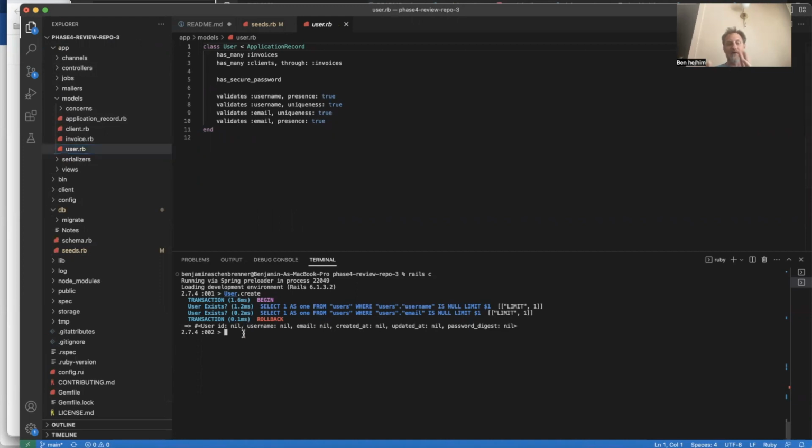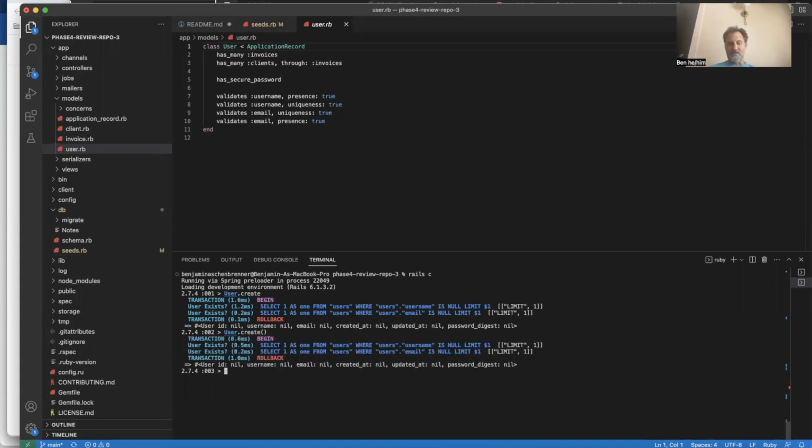But in reference to what I was saying about symbols, if you think about JavaScript and where you started in this program, there's a difference between writing the name of a function and invoking the function. In Ruby, we're not making that distinction, because user.create is the exact same as user.create with open and close parentheses. This is the first example in Ruby where the symbols don't matter. You put the parentheses, you don't put the parentheses, it doesn't matter. It's up to you. If we look at the validations, I need a username and an email, and I need a password, or I can't make this user. So I need three things in order for this to work.